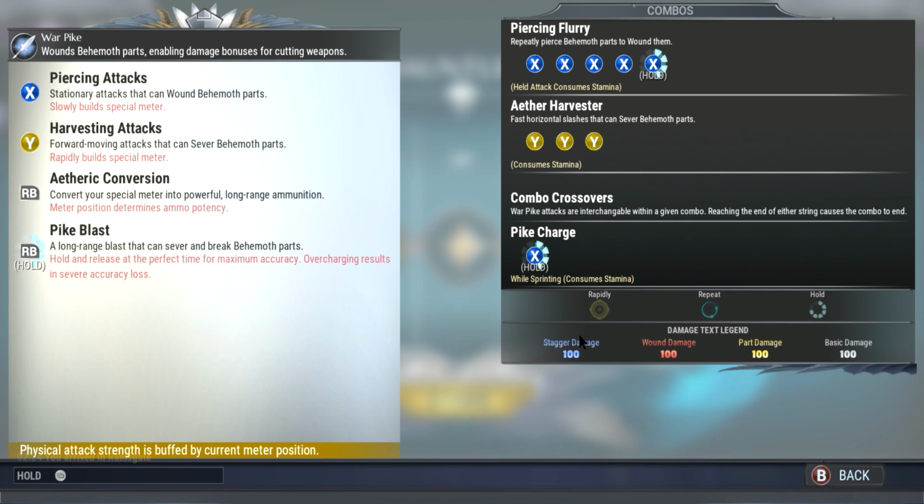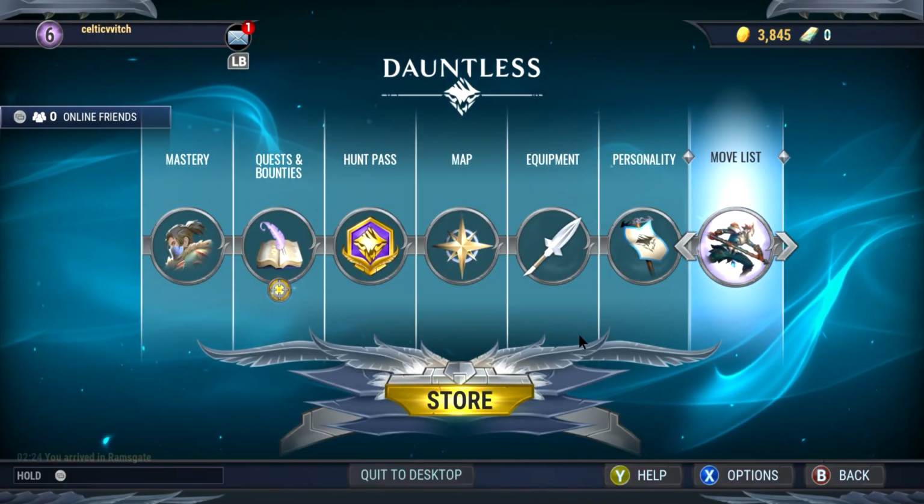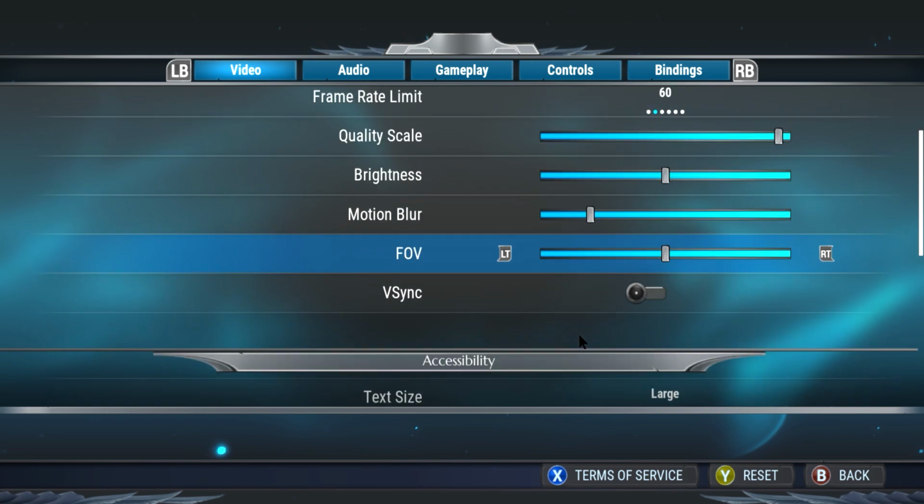I would have to put my face pretty close to the screen to read this. So that one's not ideal by any means. So now we're going to go into our options, and this is where we're going to talk about the text size a little bit more. You have a lot of options in this game. You can adjust your brightness.